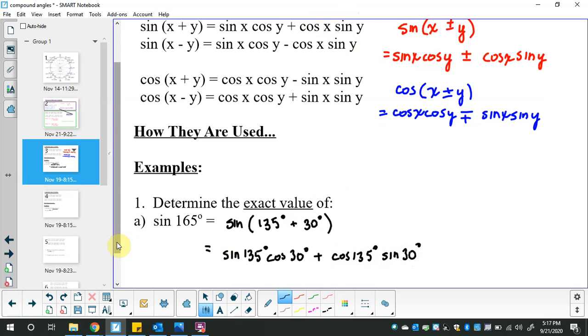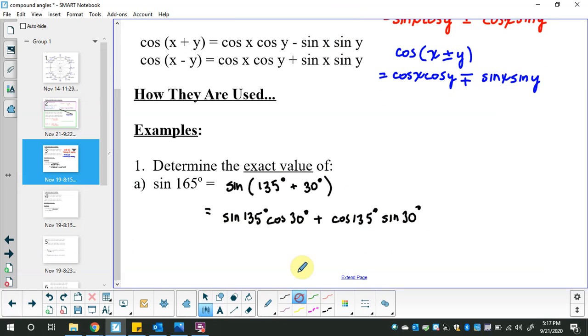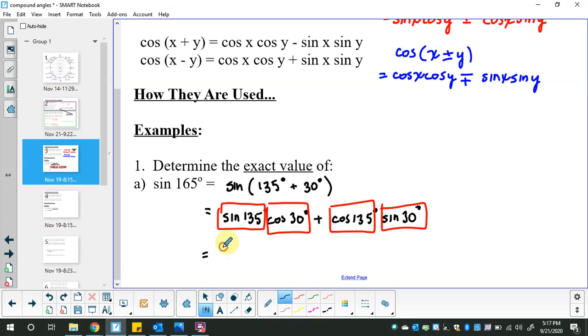And so now what happens is you have this to pluck off the unit circle, you have this to pluck off the unit circle, you have this that you can get off the unit circle, and you have this. So you're going to replace all four of these things with numbers from the unit circle. So that means that box is going to turn into some little fraction. This box is going to turn into some little fraction. Plus sign. This box, some little fraction. This box, some little fraction. So let's see what those fractions are.